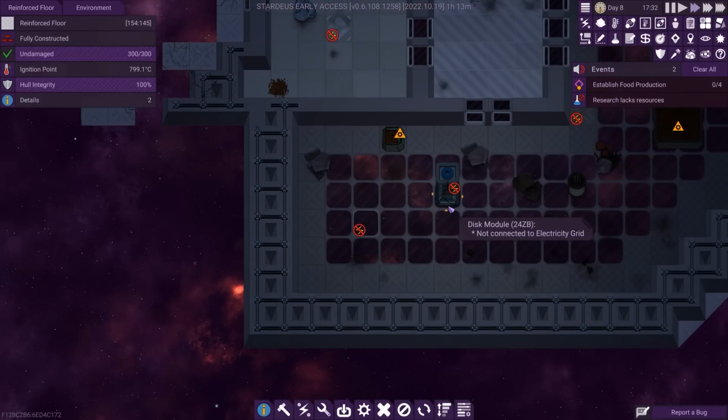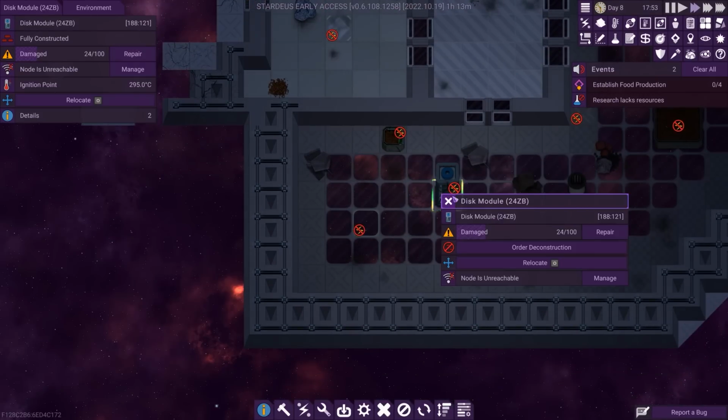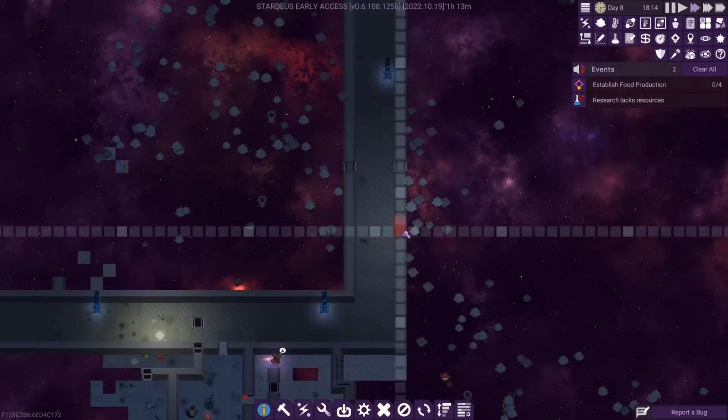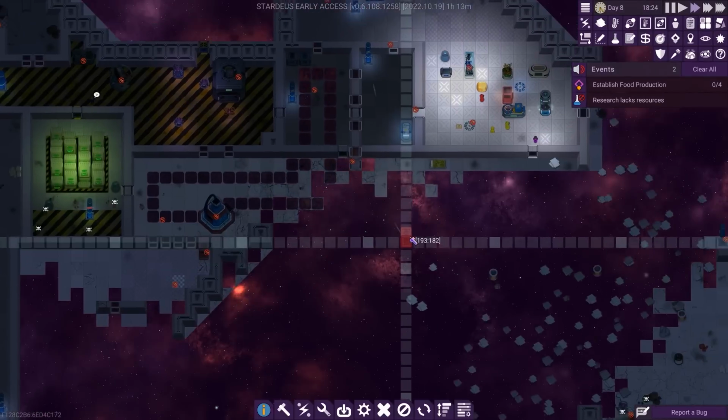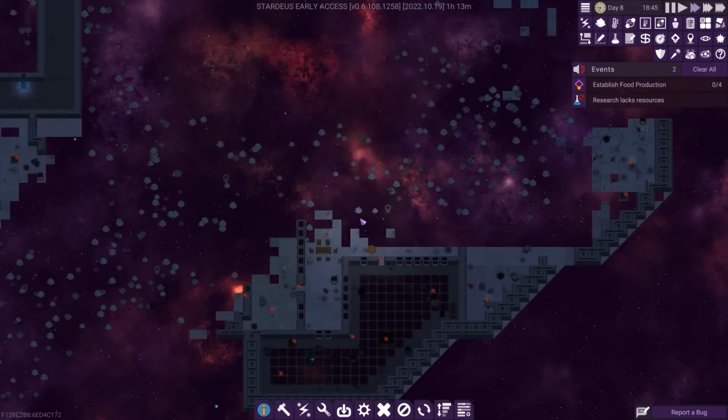What have we got there? We've got a bit of garden. We want that. There's a disk module, very useful. That's more storage space though, so that doesn't help me out on this current crusade, but it will do later. So we'll go and stick that in the computer center.